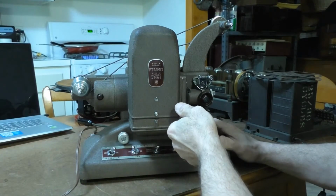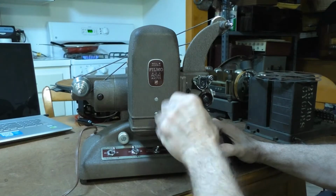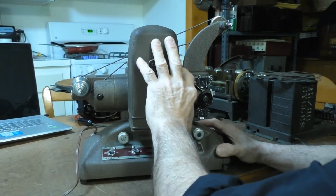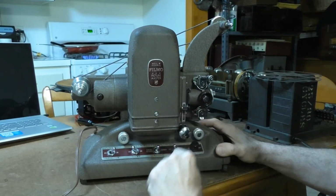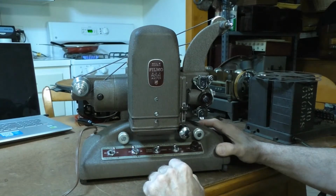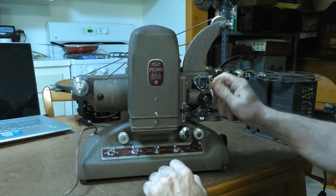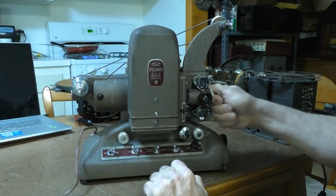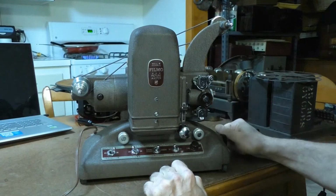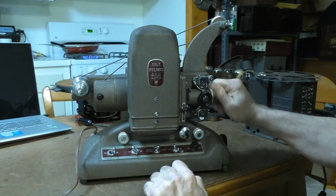Let's see if it does work. I'm going to put the clutch in gear. Let's see if we can get the mechanism to turn. No. Unfortunately, the mechanism isn't turning, and I know it's wrong because I've seen this before.